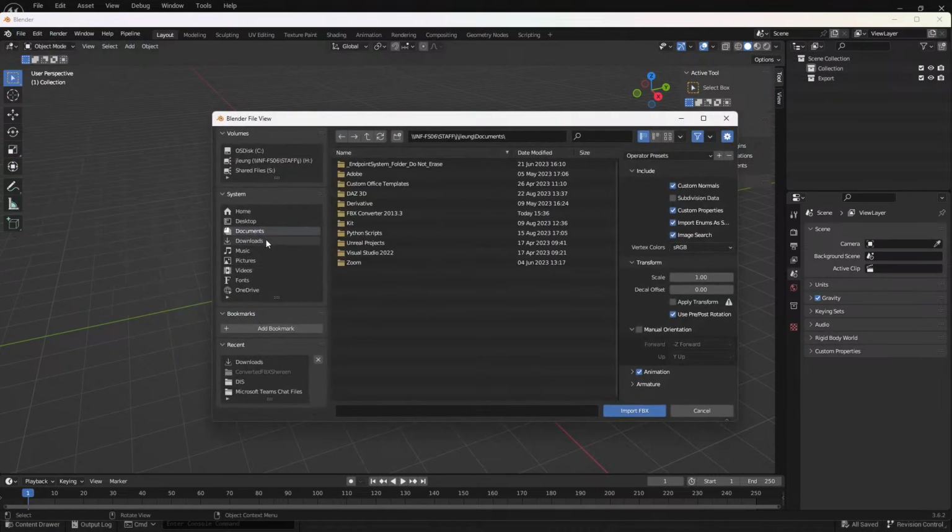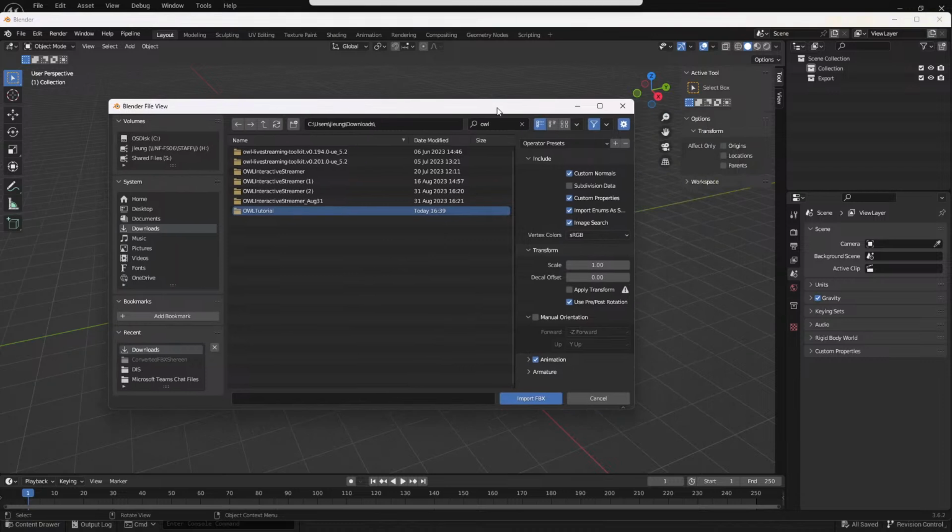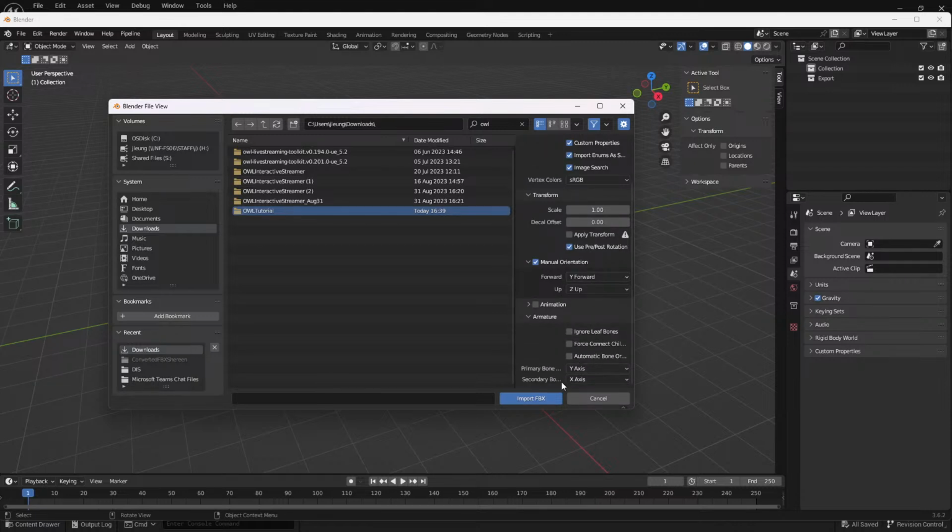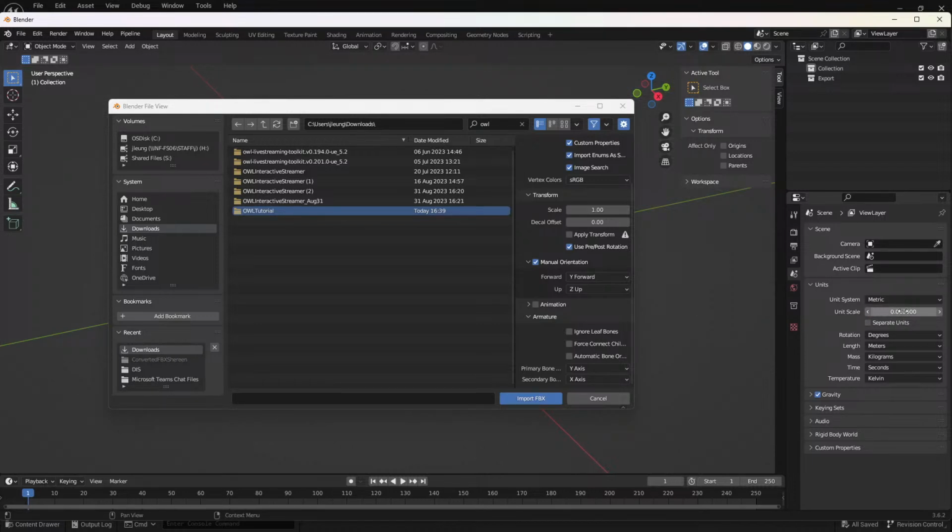So something to note here is that we have quite specific import settings. I've always been doing them really randomly, but I've learned to do it properly now, which is to go on to check manual orientation and check Y forward, Z up. And we won't need any animations, and just checking on, yeah, all of that is fine. And then before, I'm just going to also change my world units to 0.01 and import FBX.